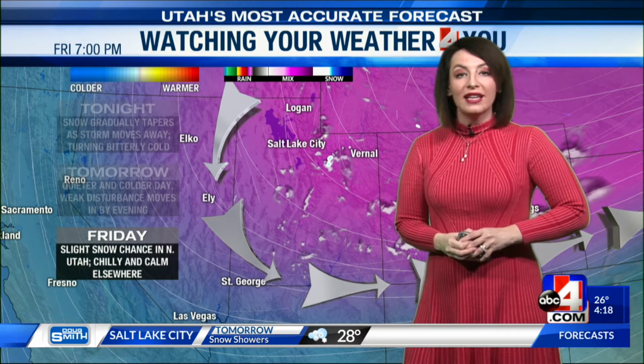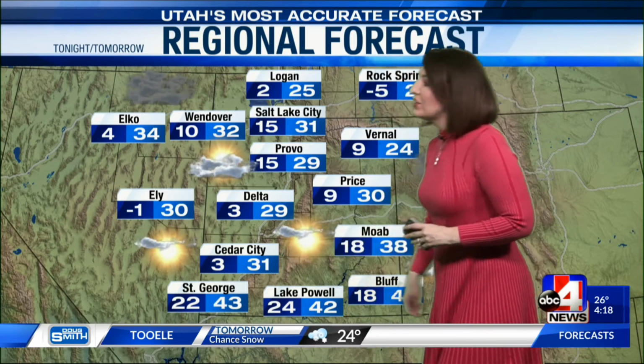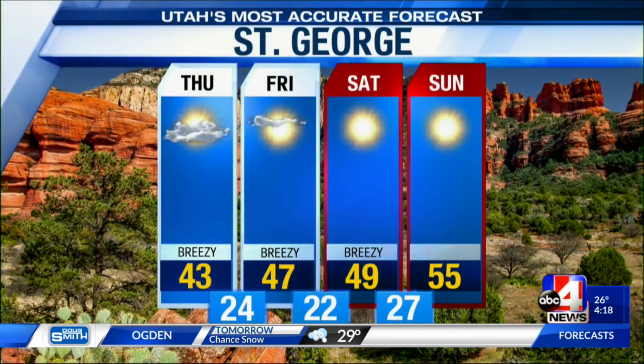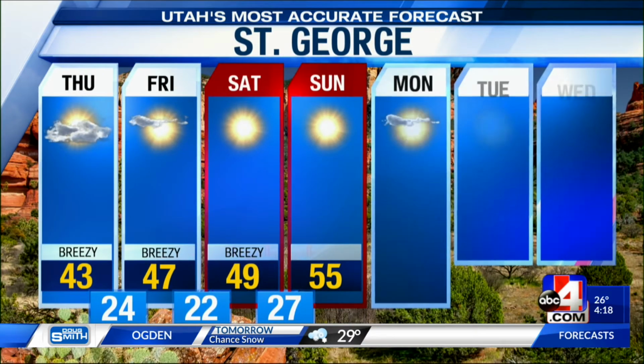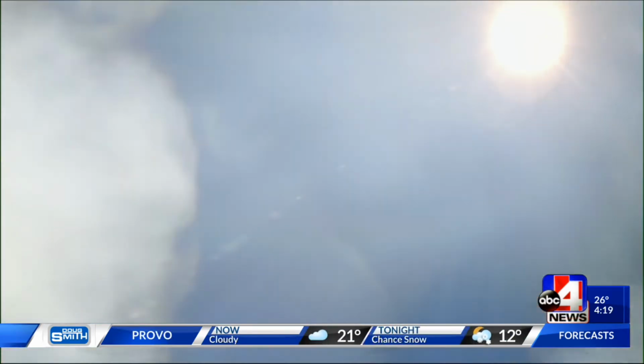So things start to quiet down, and our warming trend really going to rebound here. Not for tomorrow, though, staying below freezing. It's going to be cold, 20s, low 30s. We also see that on the eastern side of the state. I-15 corridor will be dry, but it's going to be freezing, 43 for the high in St. George. Speaking of, let's check the next 7 in Washington County, where we've got a warming trend bringing the 40s to the 50s by the end of the weekend, bouncing back to where we should be. Dry conditions after a soggy couple of days, but no one's ever really upset about wet weather in St. George. It's the desert. We like getting rain.